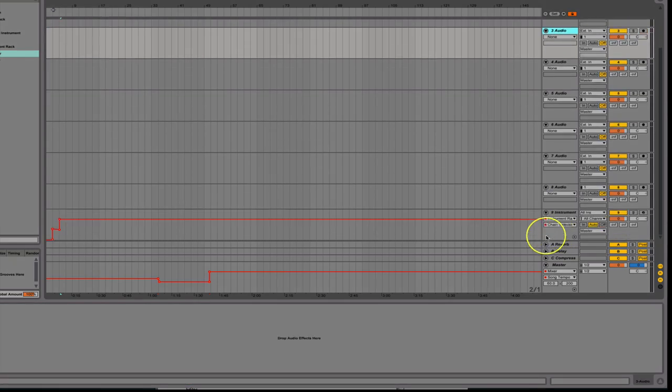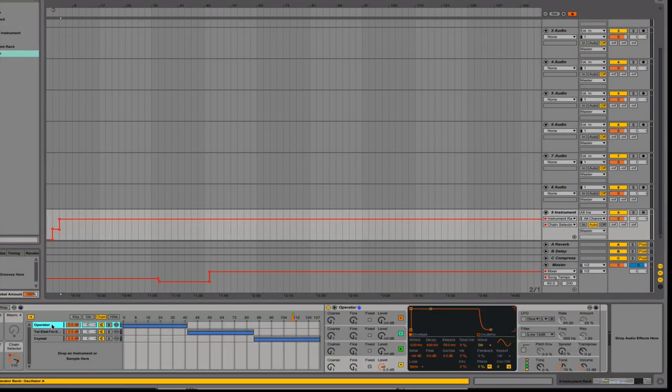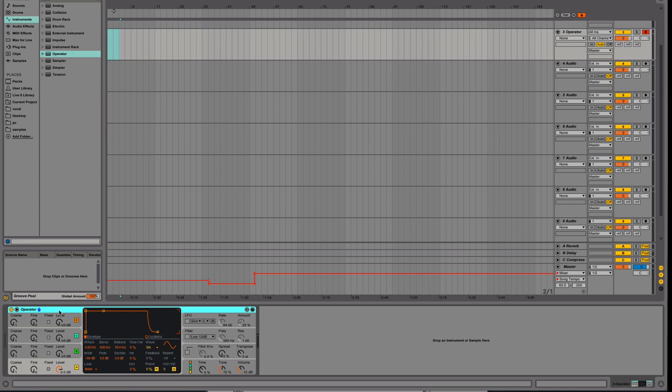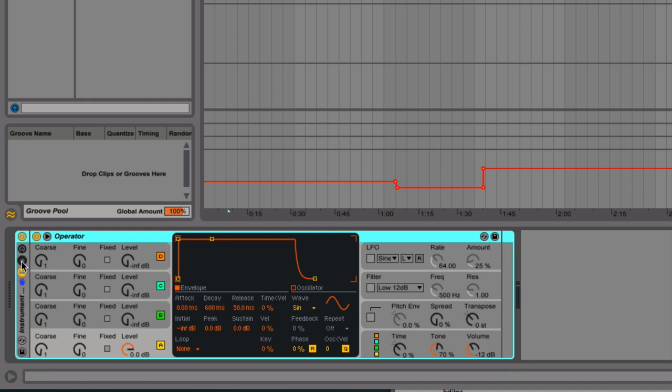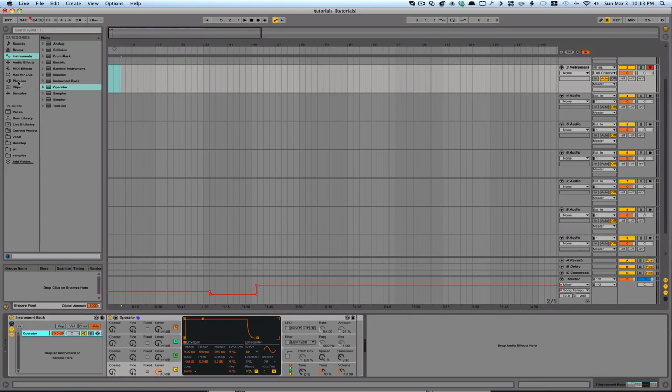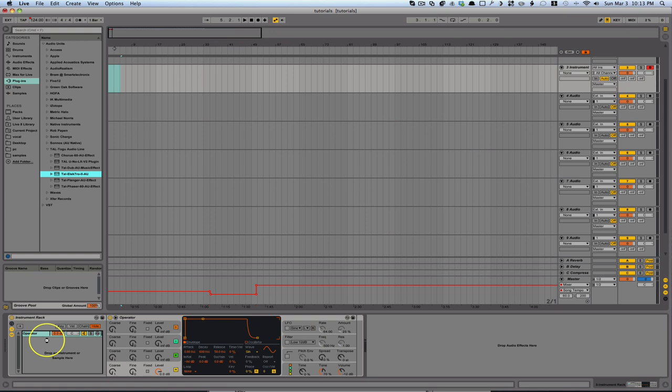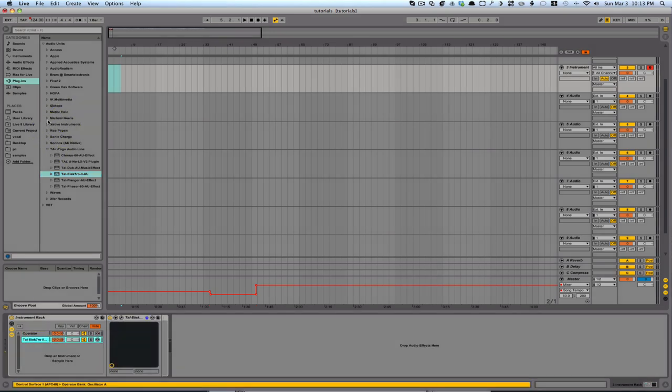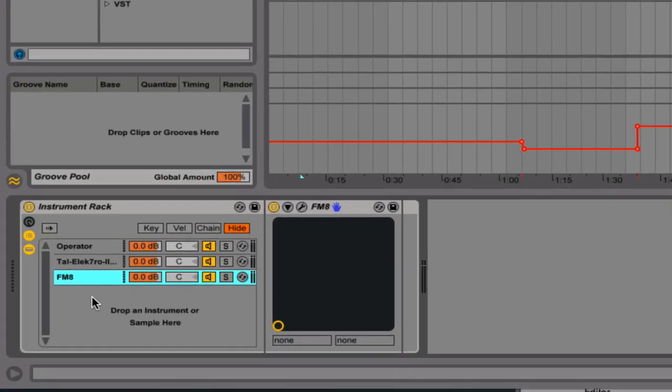Let me come down here and open up this track. You could create what's called a chain instrument. The way it works is you drag in any synth that you want, and then you hit Command G to group that synth, and it creates a group. If you click right here, you'll see this is the Operator instrument. Then you can go to your plugins and drag in different synths, maybe an FM8. It doesn't really matter what you're dragging in. In other words, you can have all your synths set up on one track.